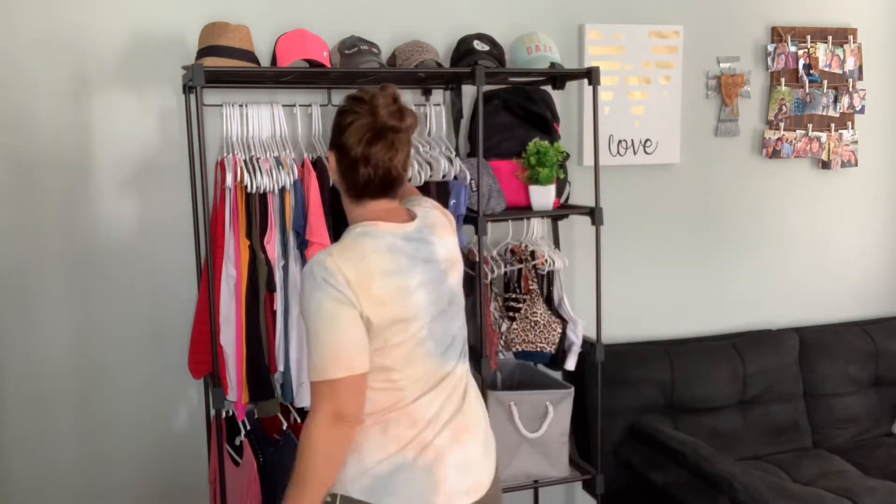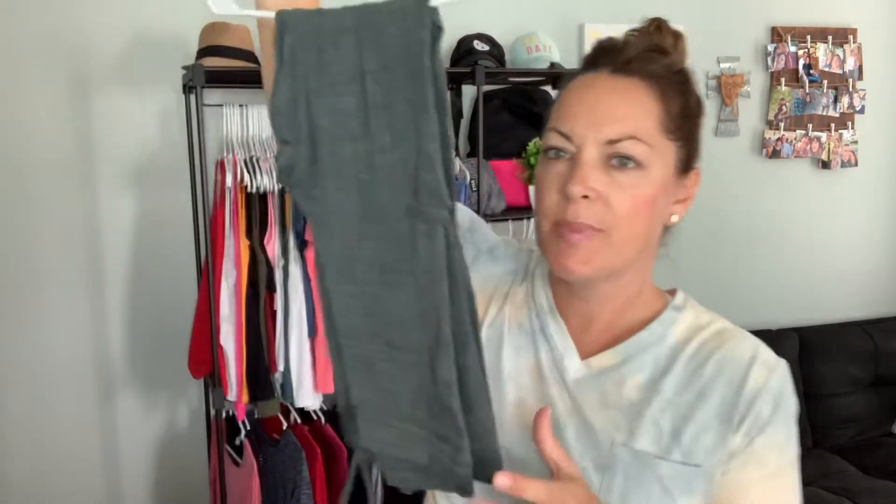The Luxe leggings are my favorite to wear every day. Because there's no compression, I do not wear them to work out — they'll slide down. But they're so comfortable just to wear for my regular homeschool mom, fitness coach, on-the-go type style. You're definitely going to want to size down one in the Luxe leggings — they run big. I know everybody is afraid to size down, but don't be. The compression is so different from the Light and Tight that you can't even compare the two.